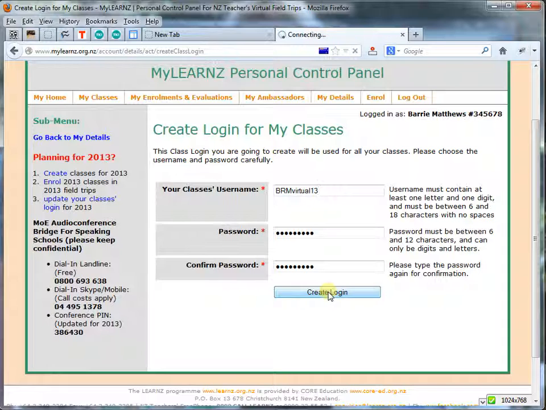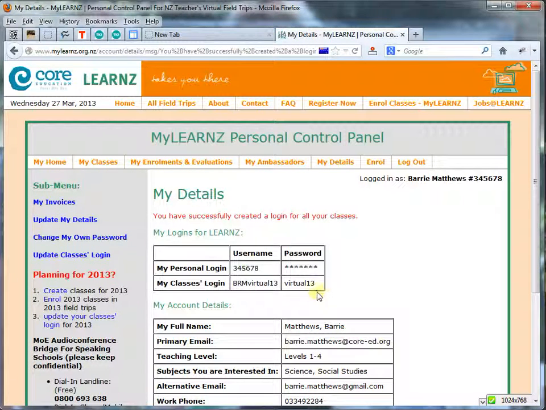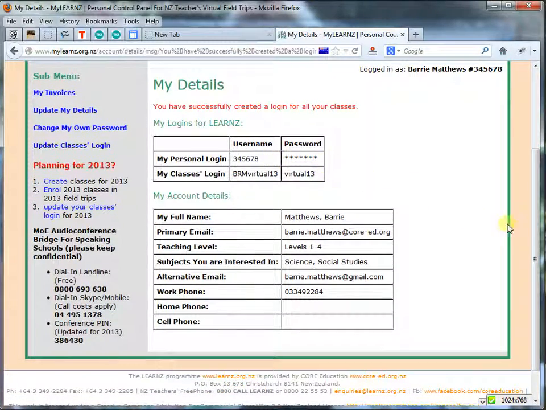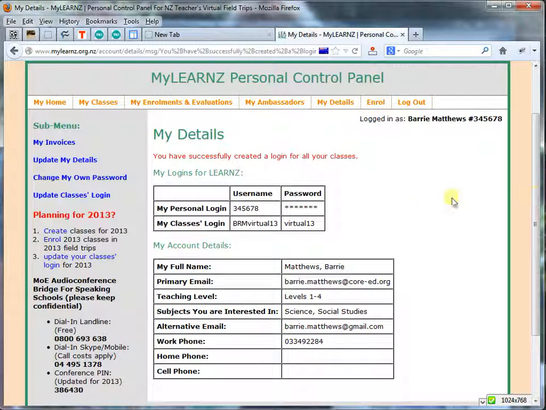And you can create that login. And you might make it something simpler than that, but you can change that later. You can edit other aspects of your account details in here as well.